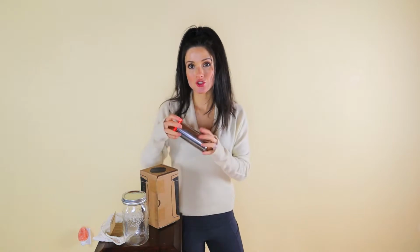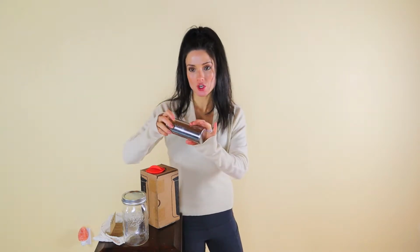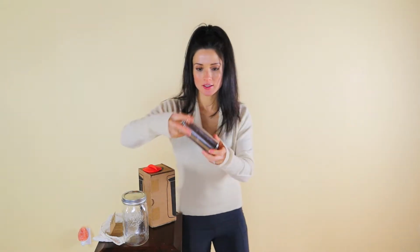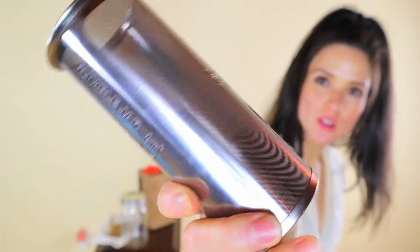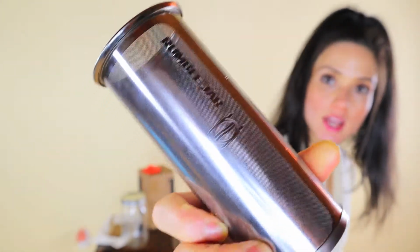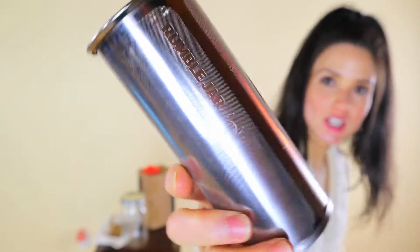The next thing that really drew me to Rumble Jar was their strainer or filter, I don't know what you call that. It is just really quality. It's really sturdy. You can tap it against something and it's not gonna dent. It has some kind of reinforcements on it, and then it's more than just mesh. It's some kind of durable material, but it's really quality. It feels really good and sturdy, and I've been using it for about a month and it hasn't hurt in any ways. It looks exactly the same, cleans up really well.